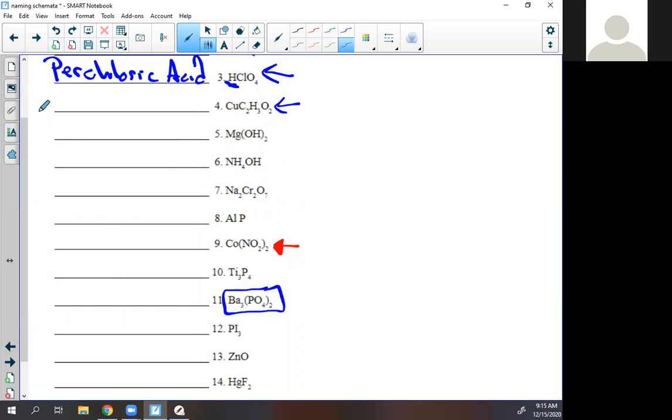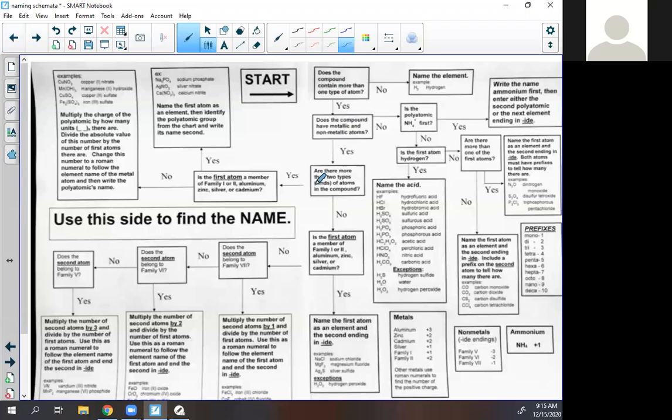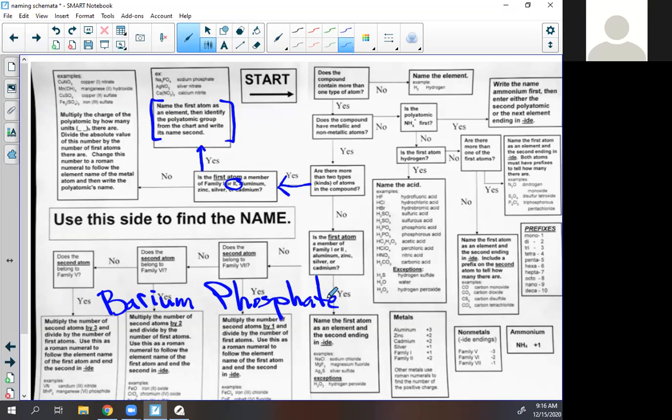All right. So this is Ba3(PO4)2. And this is how we would do that. We would come over here. But this question would say, is barium a part of family 2? And you'd say yes. Does this piece of instruction say anything about a Roman numeral? No. You may want to write a note to yourself. No Roman numeral, because kids get it wrong a lot. So we would just write the name of the metal, barium, phosphate. Yeah, these two boxes are a piece of cake.